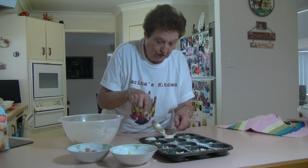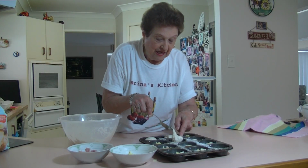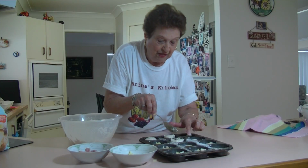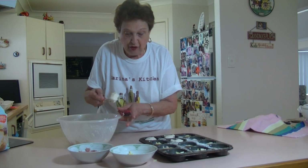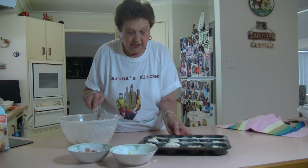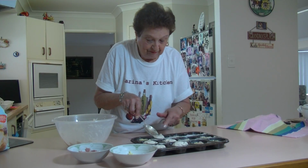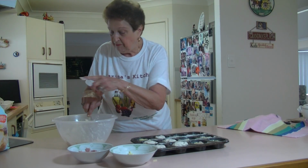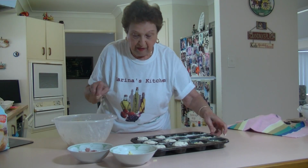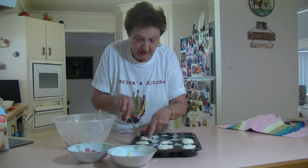As I said, don't put your oven on. This has got to go into a cold oven, because that heat after just proves it and rises it and makes it go. Then when they're nice and brown on the top, you can take them out. That's all you do, and it just gives you a dozen of these, only 500 grams of flour. I like using the bread mix because it's got all the extra ingredients in there, like a bit of sugar and a bit of gluten, a bit of salt.